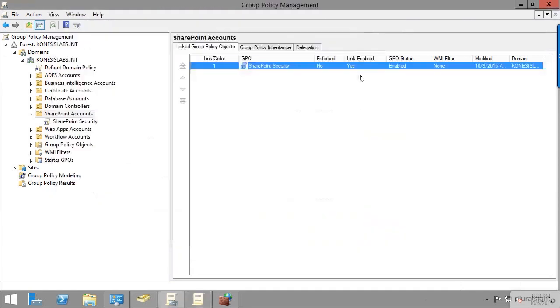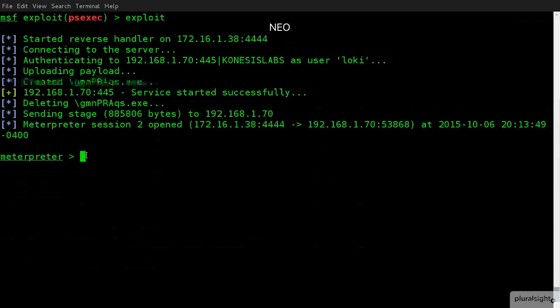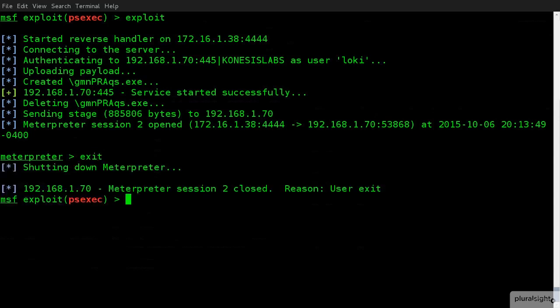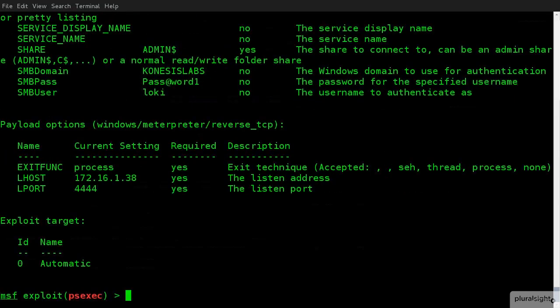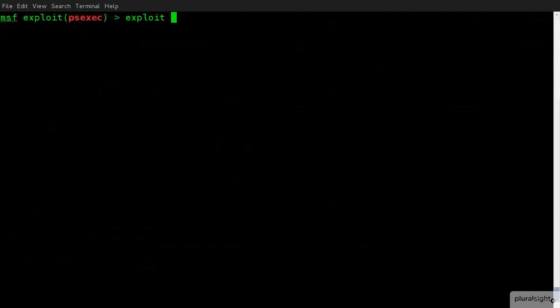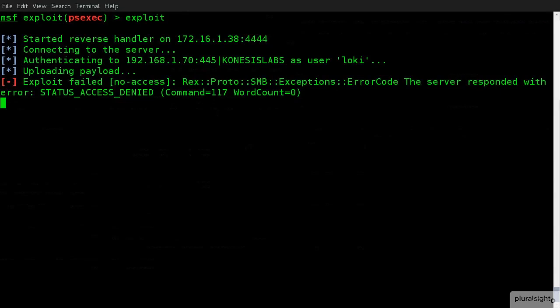So let's close that down and flick back to our Metasploit machine. Okay, so we're back here. Let me exit that session, clear the screen, and go back to show options. What we have now is the same settings as before. We have our lab account with the password 1. Now let me clear that and type exploit. Notice instantly my exploit goes across.